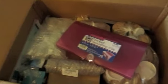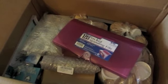Yay! Okay, so I got this for my job, actually, because we deal with so many money orders. I thought this would be a good way to divide them up. It didn't give me a price on it. All I know is that for this entire box of stuff, I got free shipping. It was like $68 you get free shipping, and I was right on like $68, $69. And I got all the stuff that's in here. So, yeah, I got that for work.